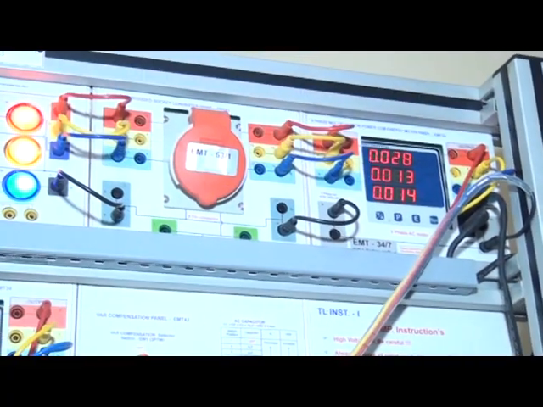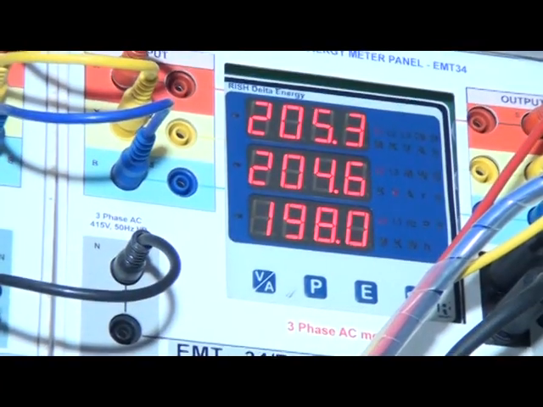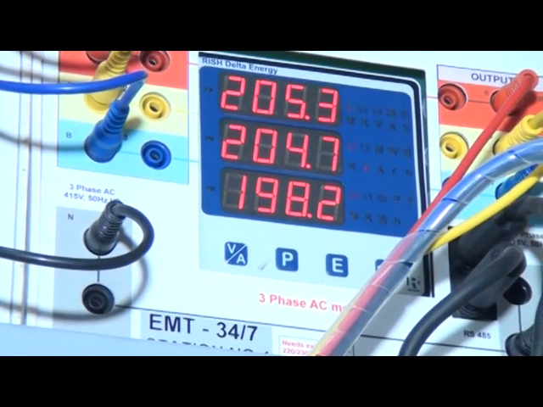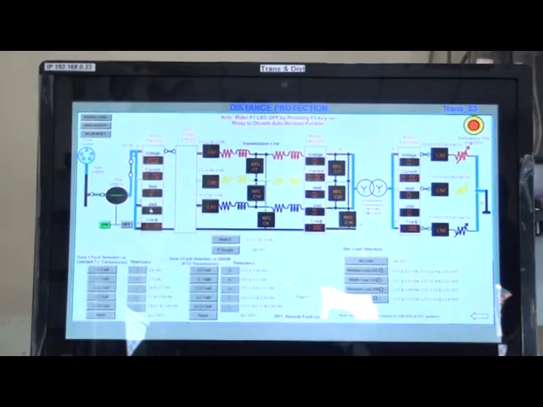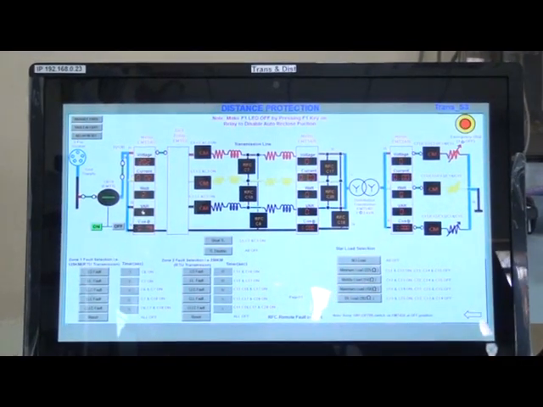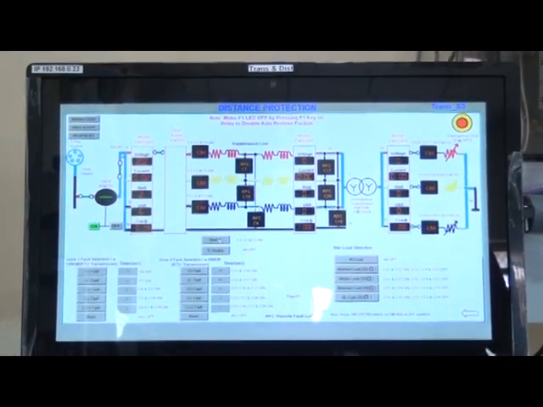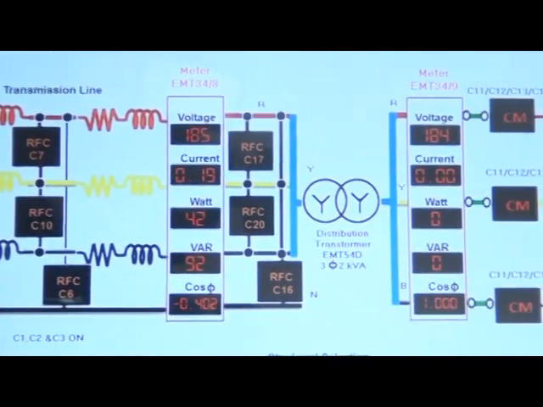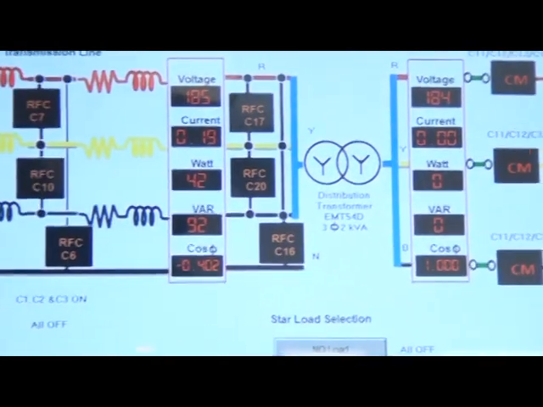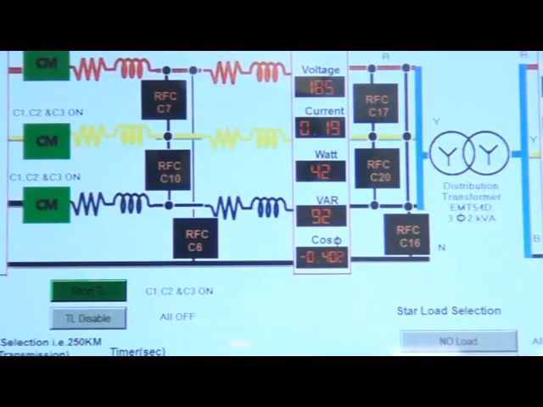Now observe that EMT34/7 sending end meters show voltages and currents. Now press the short TL button on the SCADA screen to select the short transmission line. Then observe receiving end voltages and currents at EMT34/8 using the touch screen.